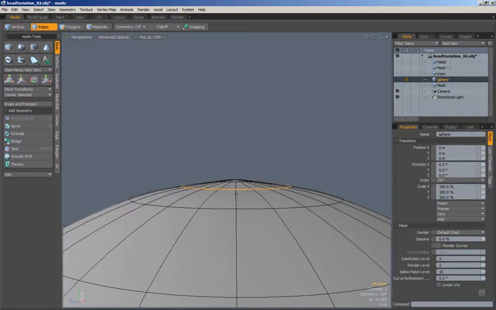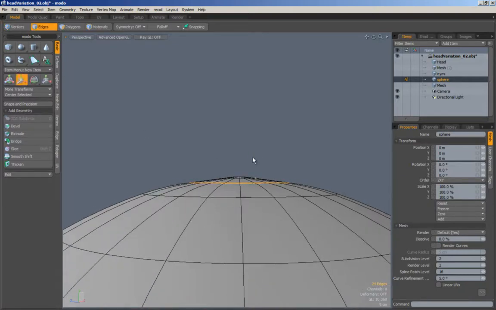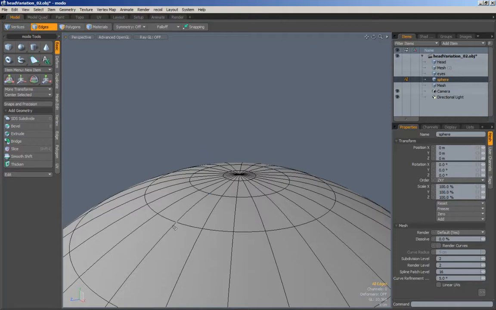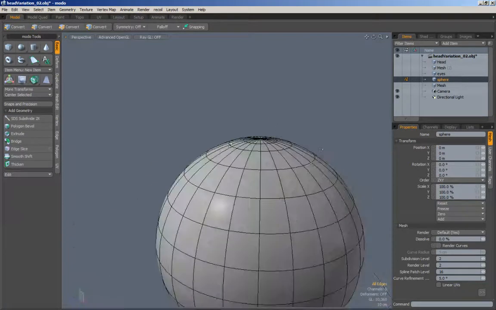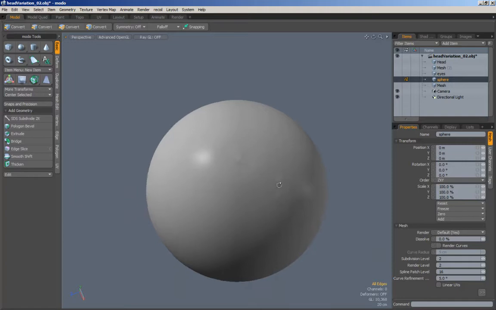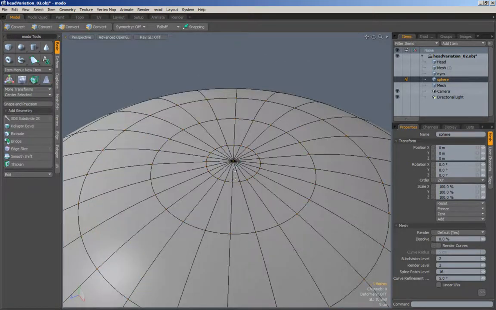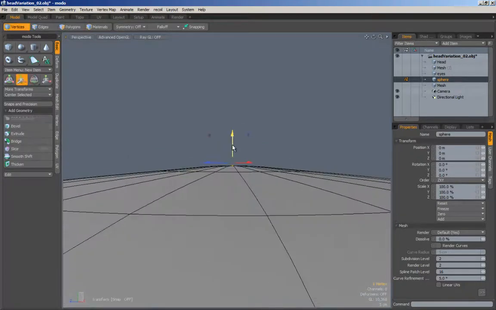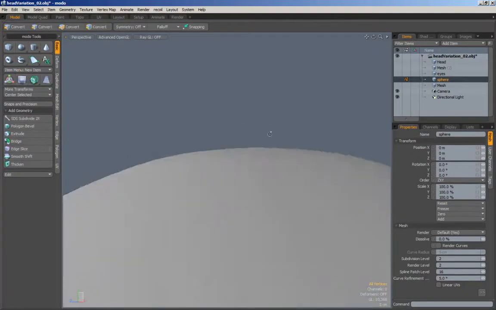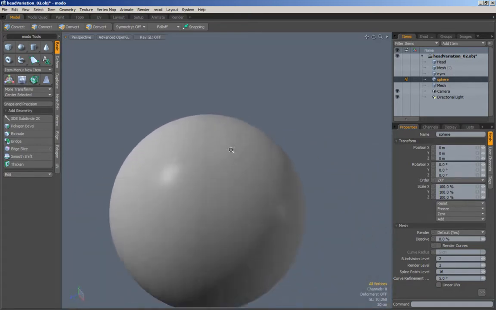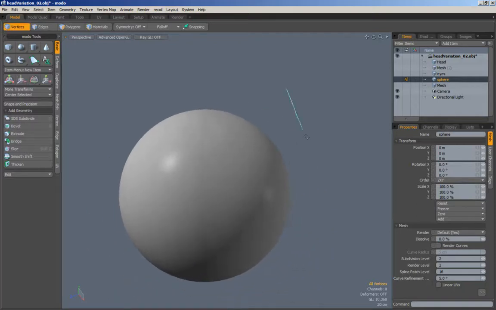very simply reshape my model. So I might have to move these edges upwards, I might have to move these edges downwards, and so on until I have a much more perfect spherical shape. And until, of course, this problem goes away, because right now it's still there. So let me select that single point, move it down like that, and let's hope that for the most part the problem has gone away. It's not perfect, but it's better than it was. So let us look at a more practical case.